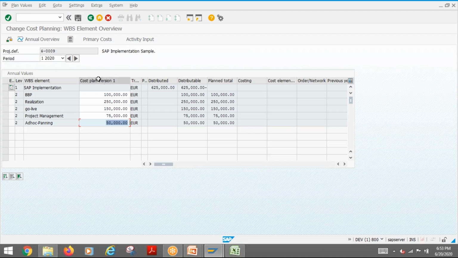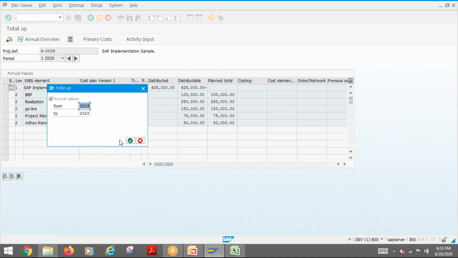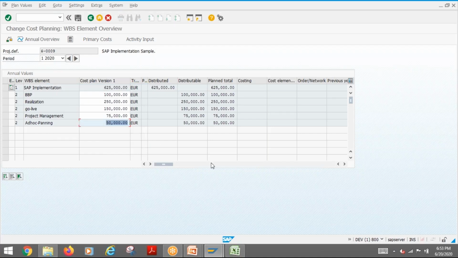If you want to total it up, while saving it will do automatically. So before saving, if you want to check, you can go here, edit, and total it up. This is the period, the planning horizon we are specifying in the profile. That's what is represented here. So we'll just put it. So 625,000 is the amount there.